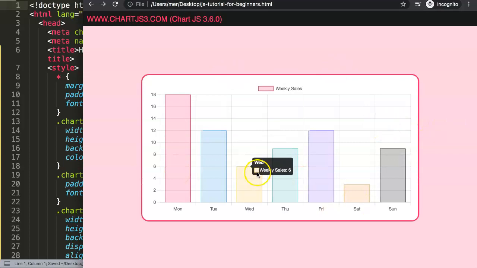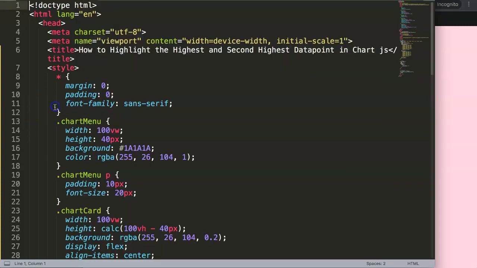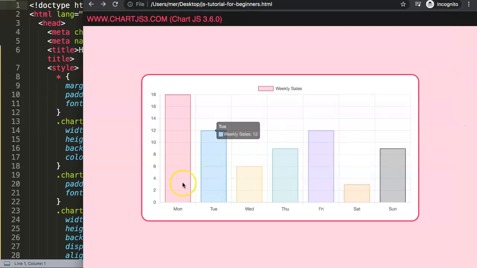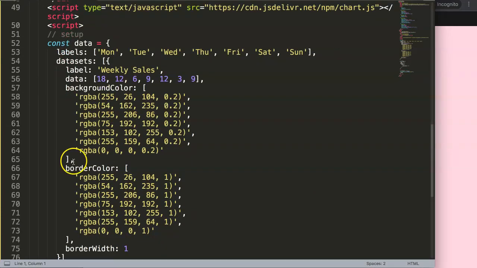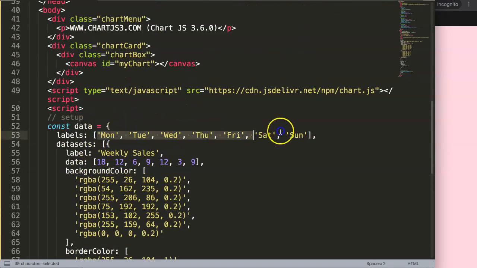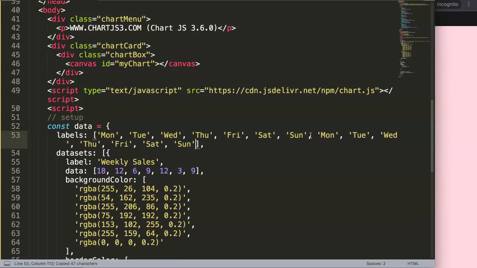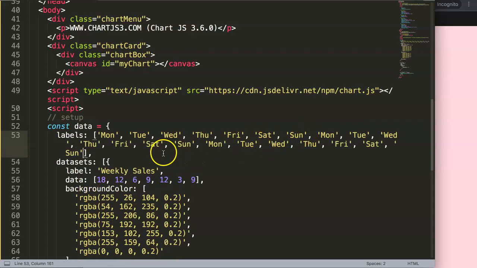Alright, so now we have basically an item here, and what I want to do is default color them or give them a basic color. And what I want to do as well is expand this amount of data, so assuming you have not only one or like 7 values, but multiple. So we're going to do some cases here. What we're going to do is duplicate this. We're going to say comma here and then another comma. So we have 21 values.